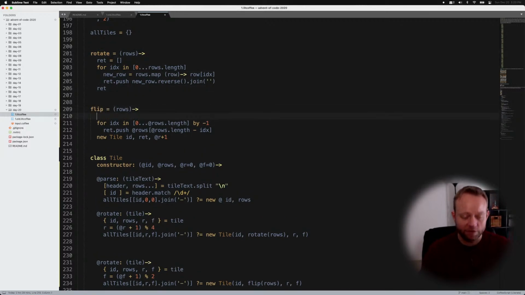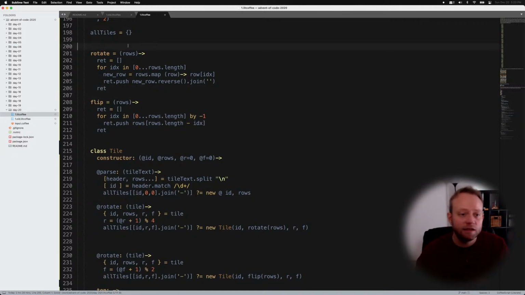It's like a British person saying Philip. Flip ret equals. Okay, so in rows.length, rows push rows length minus index. Cool, and then we'll go ret. So that rotates rows, that flips rows.